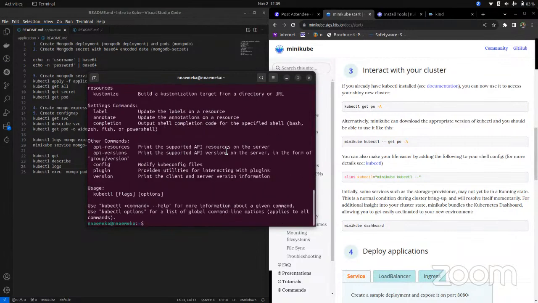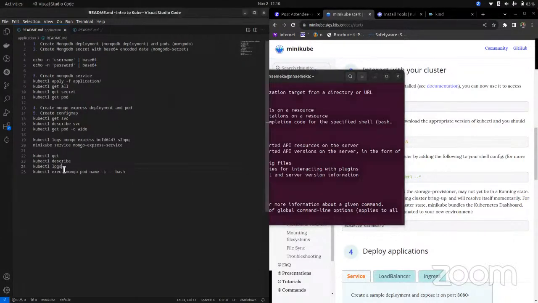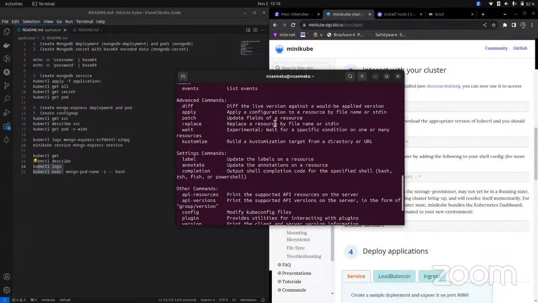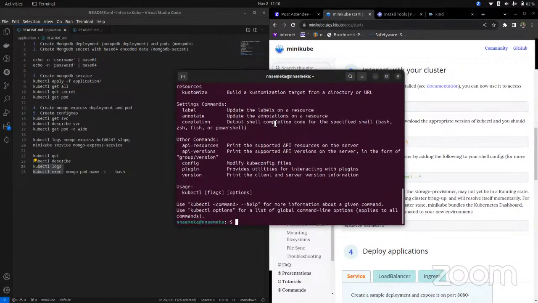The most important ones are just kubectl get, kubectl describe, kubectl logs. I hope you guys can see this left side of my screen. kubectl exec, and there's kubectl apply, because you're going to use YAML files to set up some of the configuration. Also, in this class, I'm going to set up a basic deployment and service for us, just to bring us up to speed. And most likely in the next class, we're going to combine it with the user interface so we can see what we are building.